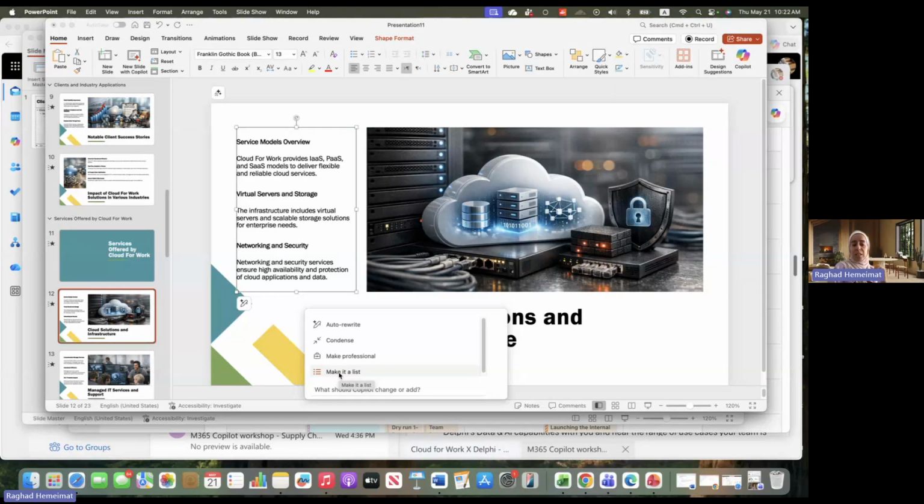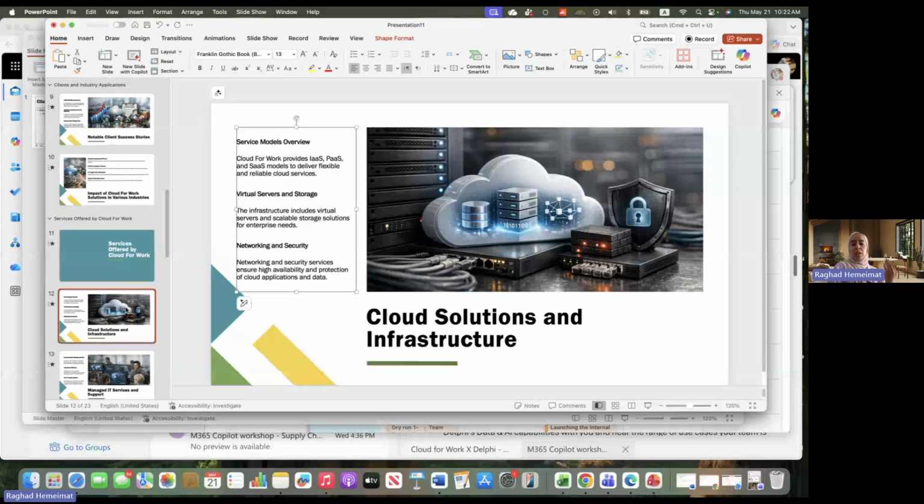This is something that Copilot can do, but definitely, as we said, we still need to work on the design. We still need to work on formatting the content. And for me, Ragad, I get the first draft and I use it to get an output, but definitely I don't count on that as a final output to just share it with the end users or with the client or with the stakeholders.